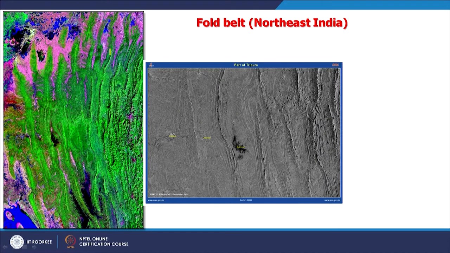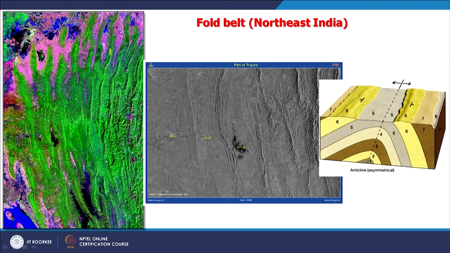When we see a radar image, which we have already discussed, this is an intensity image, also called a power image, and there we can identify these things much more clearly, because the vegetation and other things are not affecting it that much. Therefore we can identify, say, part of Tripura of northeast India. We can identify different geological features which are present: the fold belt, various folds, their closures, and of course water bodies and the drainage system can also be identified very easily.